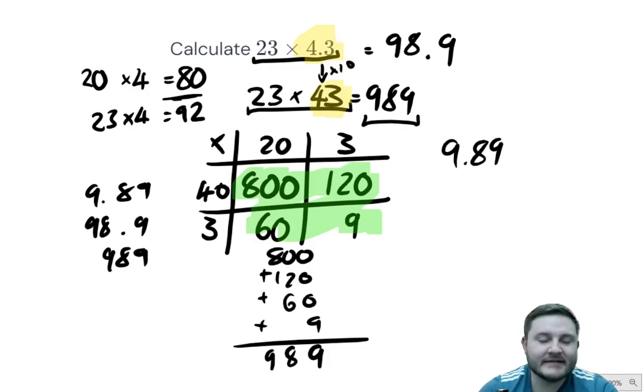Again, this method was something that I never used when I was learning how to multiply decimals all those years ago. It's a method that I teach now, but I'm just so amazed at how maths has evolved, and I look at this method now and I think, why didn't I do it like that when I was taught? Because it's such a clever way of multiplying decimals. It makes it so much easier than the way I used to have to do it.